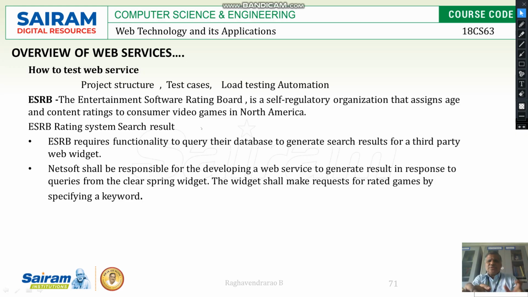So they will give ratings on whether a game is good or bad. And age verification also, for the content, which age group can view that particular content, they are rating that too. So this ESRB, the software rating board, has been established in North America, and they hold all these things.